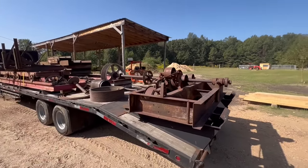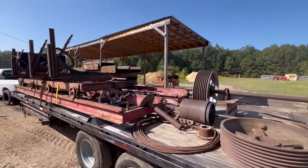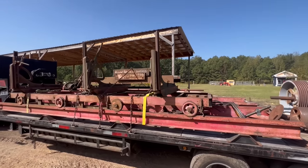All right, guys, so check it out. Go ahead in the comments down below and tell me what you guys see here. What do you think this is?